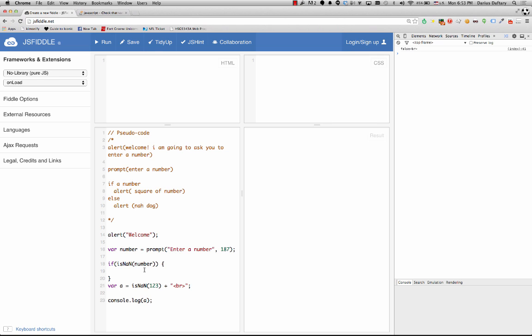Let's get rid of the variables. Just take it from there. Is 187 not a number? Right? It's very tricky. Anybody else? Chime in. So is not a number, 187. False. It'd be false, right? Because this function is asking, is this not a number? It's so confusing, I know, because it's asking the converse, right? So the answer is no, it's not not a number. Like two negatives make a positive, right? It is a number. So this evaluates to false.